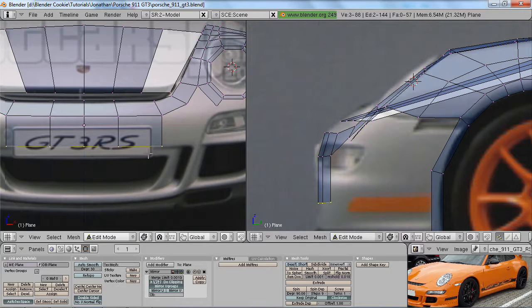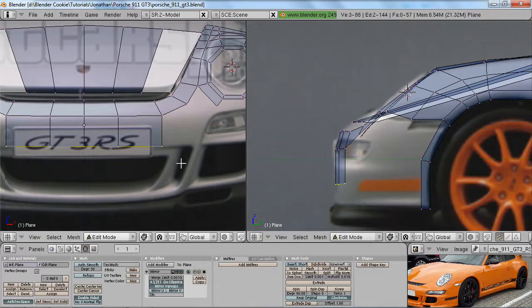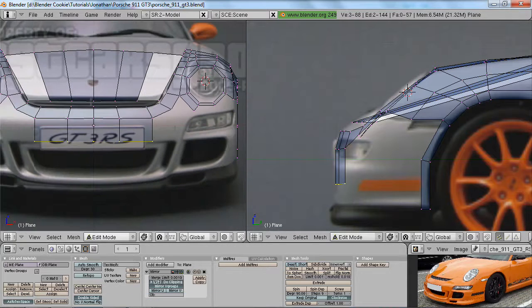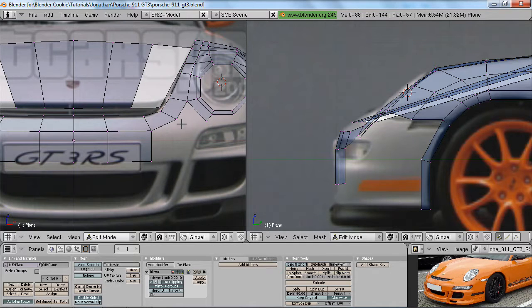At this point, we're going to go ahead and extrude this straight down, and I'm going to take it down to this edge here. Since we've got this inset, we're going to need to change our mesh topology as we go, and so I don't want to go any further down than that. And that's pretty much a straight shot down, so we'll leave that as is. And then we're going to go ahead and we'll do the same thing here.